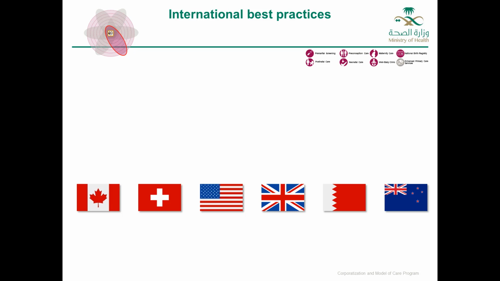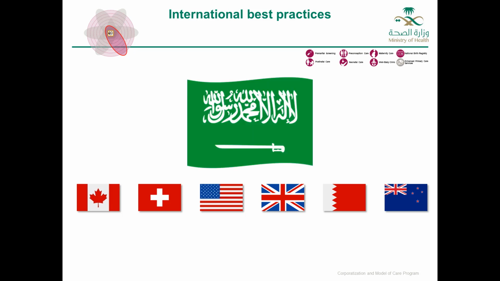International benchmarks such as Canada, Switzerland, the United States, and other countries were selected to inspire the thinking to shape the implementation of safe birth initiatives in your clusters, to ensure patients across the kingdom are screened for genetic and infectious diseases, and that mothers and children across the kingdom have easy access to a range of necessary services at all stages of pregnancy and of the child's life.